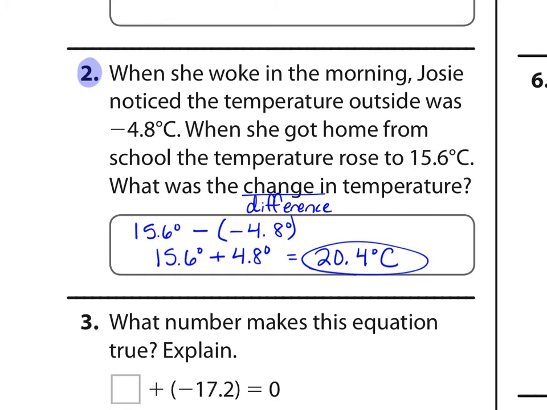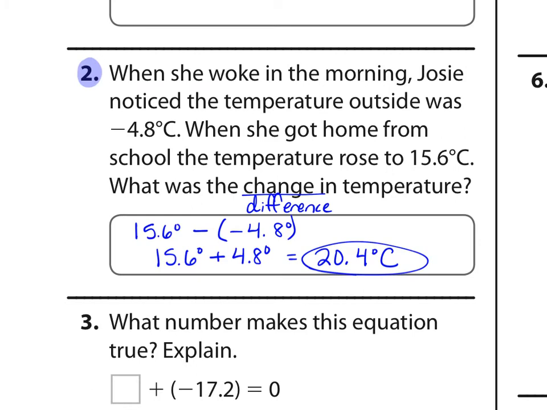Number 4, if a dune buggy drives from an elevation of 10 meters below sea level to an elevation of 5 meters above sea level, what's the vertical distance that the dune buggy traveled? Well, it traveled the distance of 10 meters from 10 meters below sea level to get to sea level. So I'm going to find the absolute value of that and add the 5 meters that it traveled additionally above sea level. So 10 plus 5 equals 15 meters.